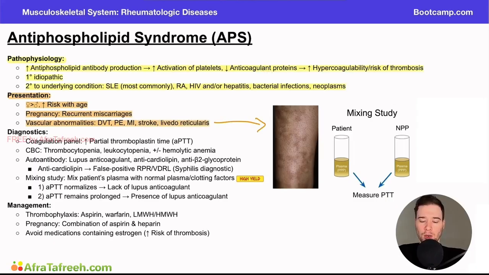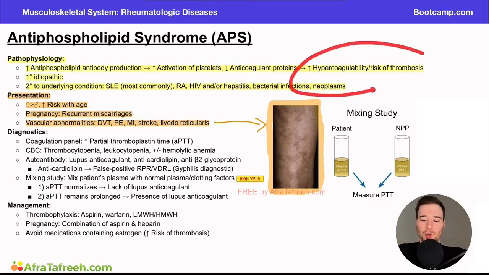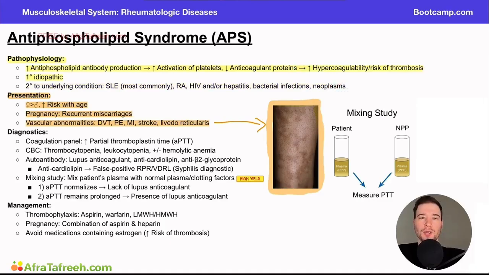And so if you draw your attention over here, this is a classic image of livedo reticularis. And you can see this purple, reddish, lace-like finding on the skin, which is how they describe it in questions. You can appreciate the clear white skin here and then these purple findings in a lacy-ish appearance. And the reason we think this occurs is again due to the hypercoagulable state. It all comes back to the pathophysiology here. Patients who are hypercoagulable are likely to be throwing clots in their venules in the venous system. This can lead to an obstruction and backup of blood flow, ultimately presenting as this dark purplish reddish appearance on the skin.